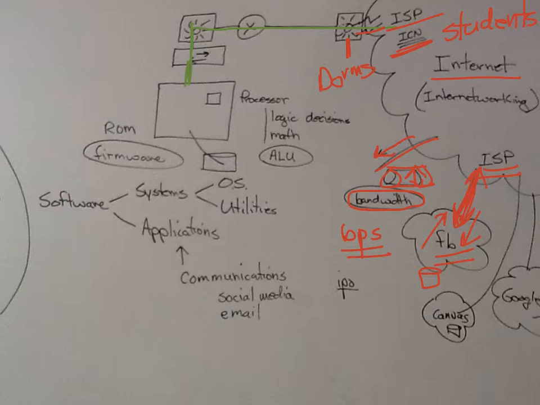Now when you're at home, and you're connected to the internet, let's see if I can squeeze you in here, to whoever your ISP is. There's some ISP, no matter what. If you're going to the internet, there's some ISP. So if you're at home, typically you'll get a large amount down and a little bit going up, because typically you're not sending much traffic up, but you're bringing a lot down, like you're downloading a file, or you're watching a video, or whatever. So you're getting a lot more coming in, and just a little bit going out, like a URL to tell it, hey, I need this, and then the website sends it down.